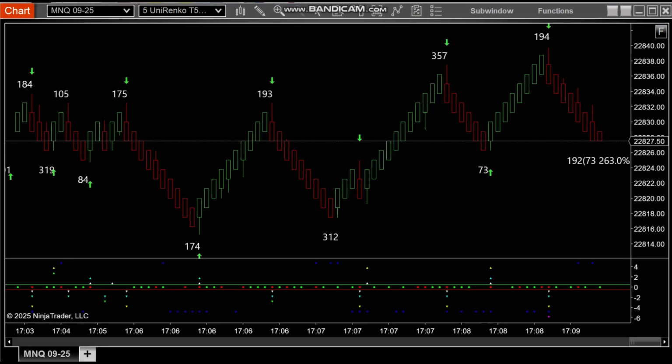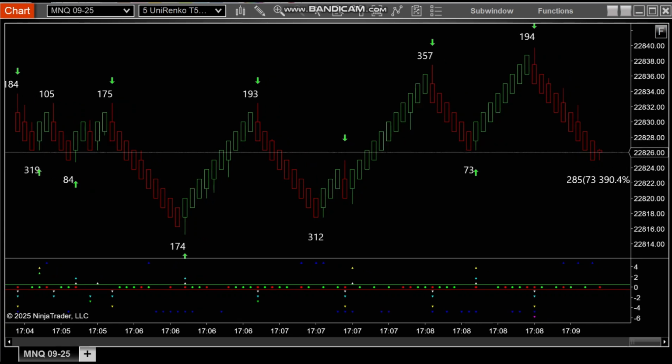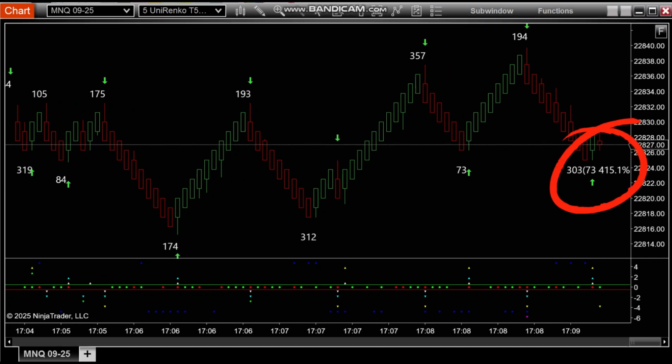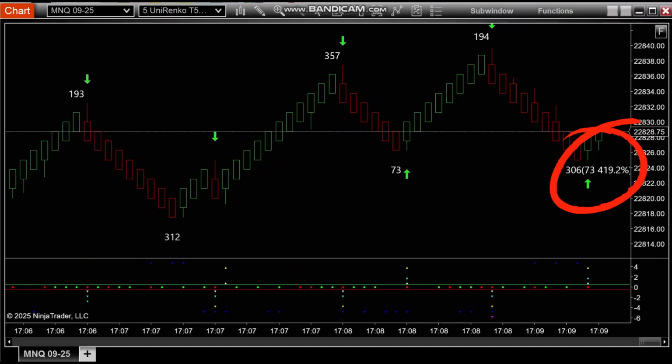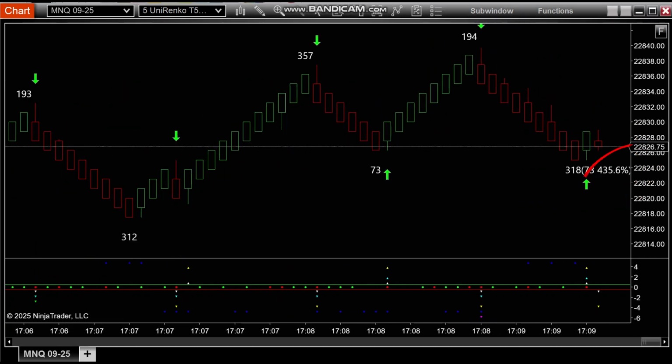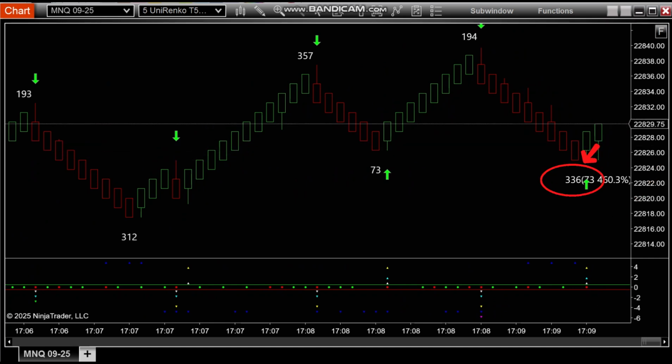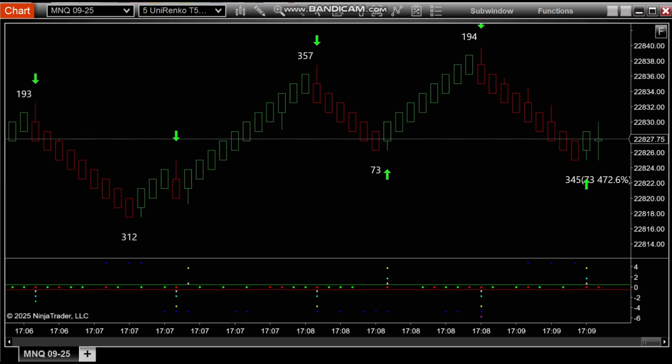The indicator uses a proprietary formula to calculate the effort needed for the price to create a swing. You can see that whenever a swing low is forming, the indicator plots in real time a corresponding value to the most recent low. Also, it displays the ratio between the current swing low effort index and the previous swing low effort index. In this example, the current swing low's effort index is above 300, while the previous swing low's effort index is 73, and the ratio is over 400%.